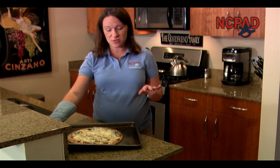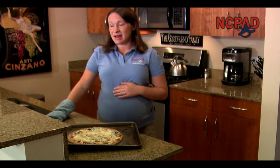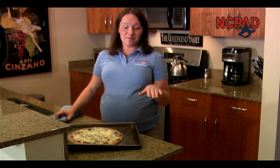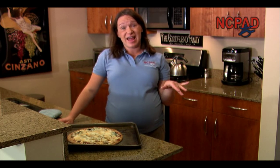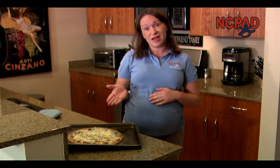Now, comparison-wise, when you look at that first pizza, that Home Run pizza that was not very healthy, a slice of that had 420 calories, 23 grams of fat, 1,120 milligrams of sodium, and it still had the 5 grams of fiber. Now, a slice of this pizza has 192 calories, so it's less than half of what the other pizza was. It has only 6 grams of fat, still has the 5 grams of fiber, so the same fiber, but the sodium is 446 milligrams, so very much less than the other pizza. So you can enjoy a healthy pizza at home, and it also tends to cost a little bit less than those frozen pizzas. Enjoy.